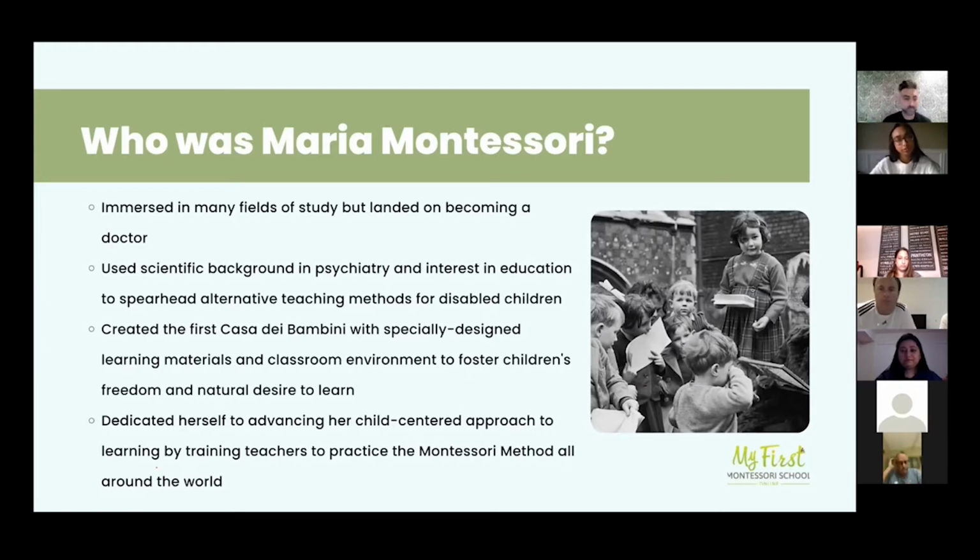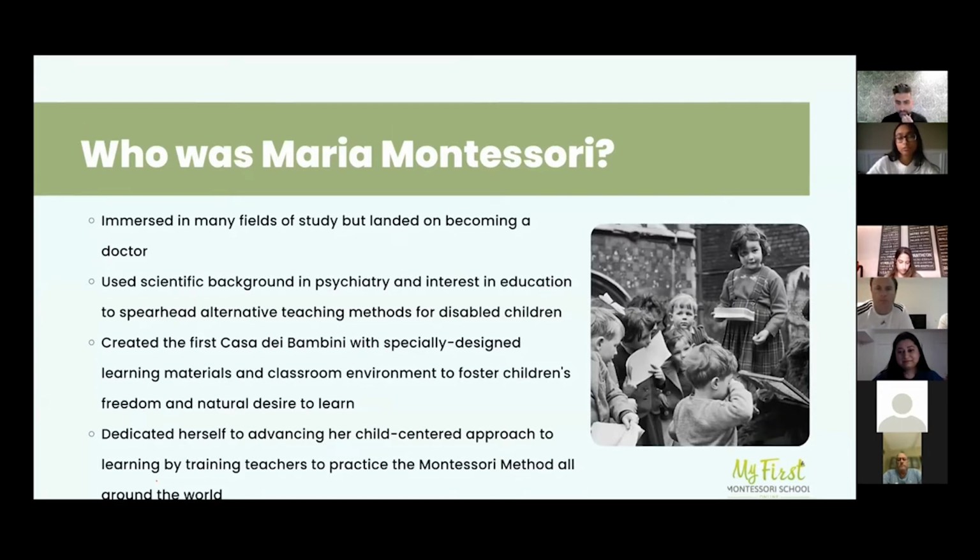And so with her doctorate background, she used that science and a passion for education, and she completely revamped her teaching method. She was a director in a special education school, and she spent a lot of time doing observation. She would sit in the classroom and watch how the kids are interacting. Using some of these records, she was able to create her very own special materials and design an entire environment, an entirely new classroom where the children would thrive by absorbing their knowledge, by soaking up their environment and the things around them.